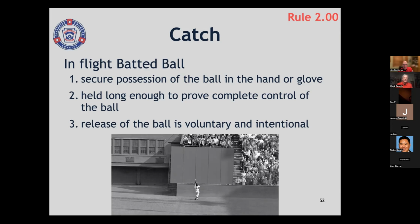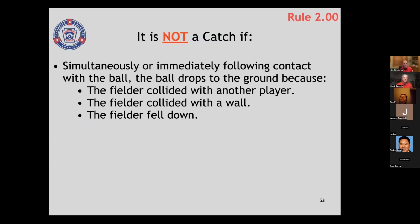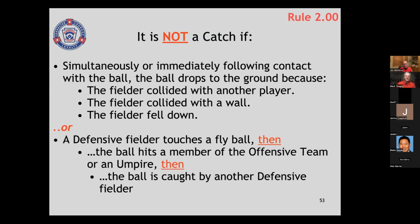It's one of the great moments in all of the history of baseball: Willie Mays making that over-the-shoulder catch. Pretty awesome for you history buffs. So it's not a catch if, like I just said, you get the ball and the ball drops to the ground because you collide with another player, you collide with a wall, you fall down, and the ball comes out. That is not a catch because of the voluntary release.